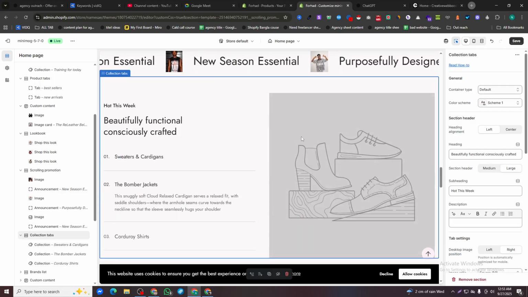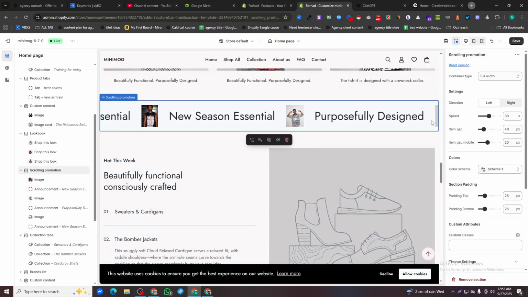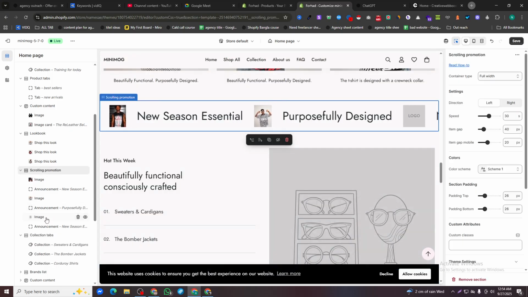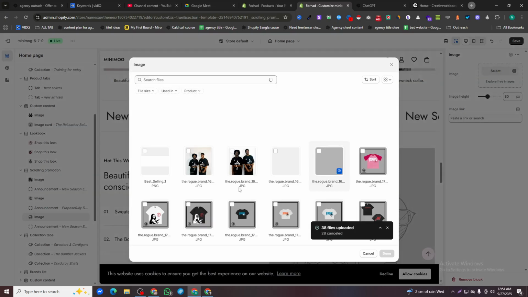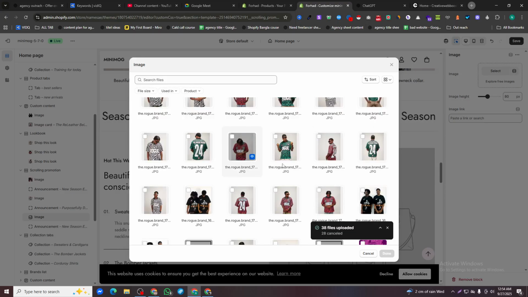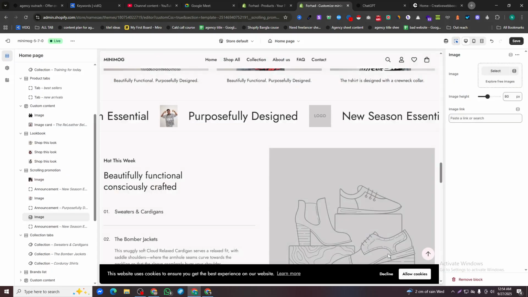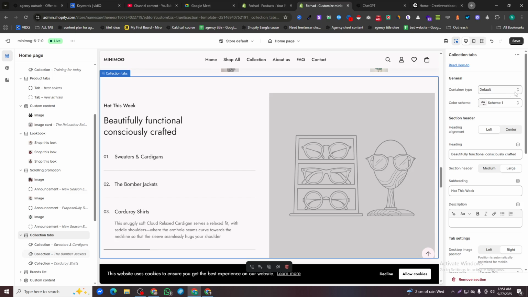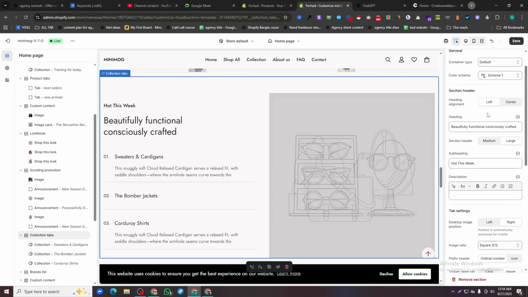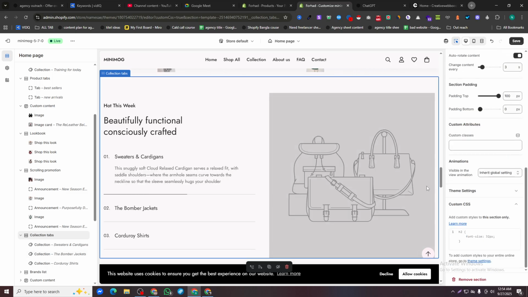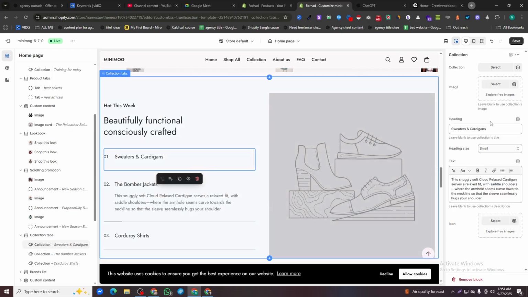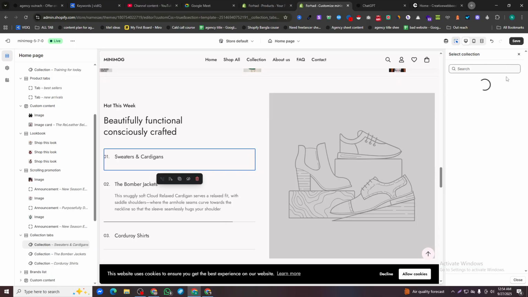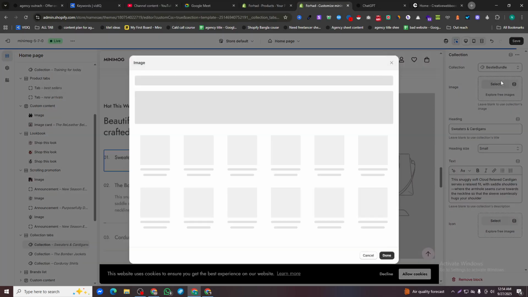Okay, let's try again. Let's click over here, and let's go to the image, and I'm going to add again. Select image. As you can see, a lot of images have been added here. Let's select one of them so that this image actually shows here. Let's click over here, and I'm going to add the image tag here. Let's go to the image. Where the image is, I have to find out from here. Let's select the collection first.